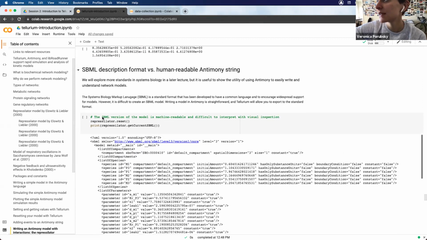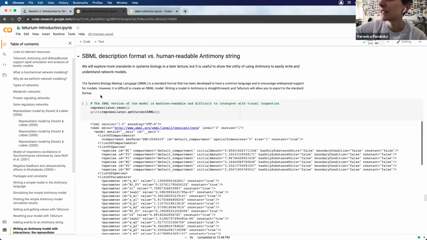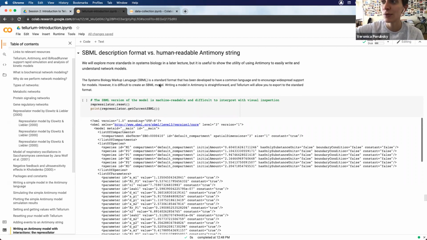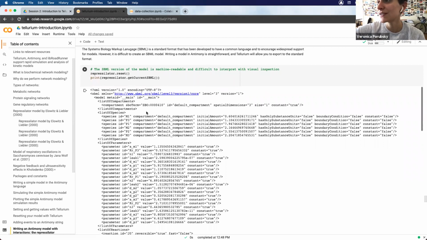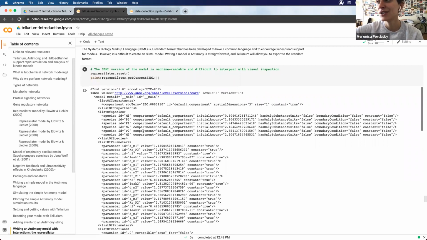One final comment I want to make, and then we'll go into exercises. I think we're doing hopefully okay on time. So like I said, we'll go into the standardized formats a little bit later, but I did want to just comment on the utility of using Antimony. Hopefully you understand the syntax. Happy to answer any questions after about the syntax, but it's pretty easy to read and write Antimony, whereas SBML, which is the standardized format, is not really, especially for large models, easy to be digested just by looking at the string.